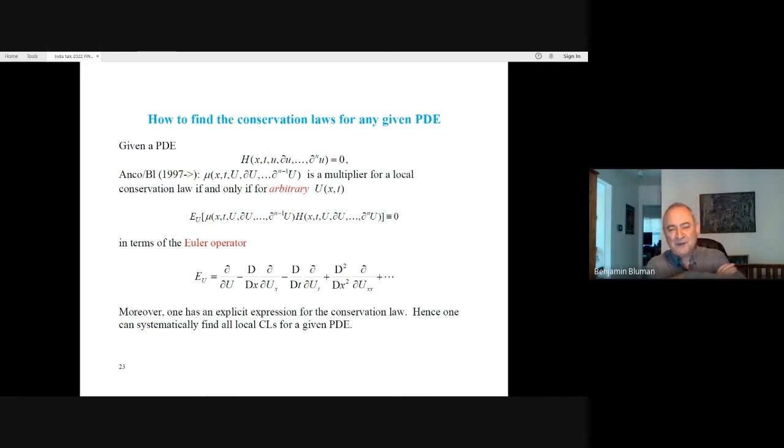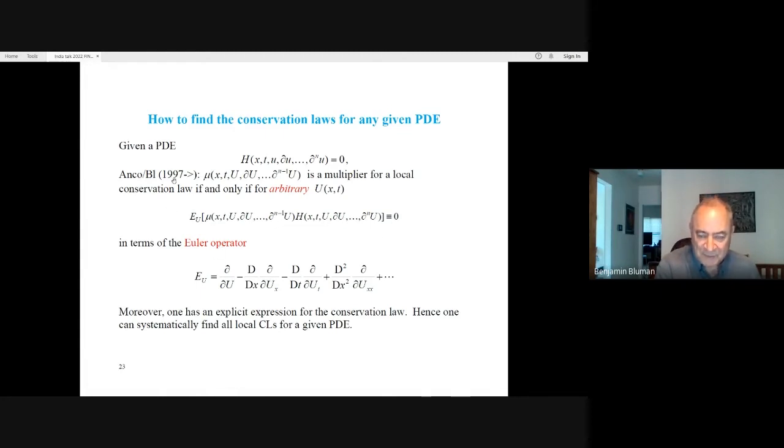Now, what's behind this? Well, what characterizes the Euler operator is like the curl operator. The curl operator wipes out gradients, and if something is wiped out by the curl operator, it must be a gradient. The divergence operator wipes out curls, and if something is wiped out by the divergence, it must be a curl. Well, the Euler operator is something that wipes out divergences. And if something is wiped out by an Euler operator, it must be a divergence. One can show that. So that gives you the whole story, really, plus the fact that conservation laws arise from multipliers. This is the same Euler-Lagrange operator you talk about in Lagrangian mechanics. Okay.